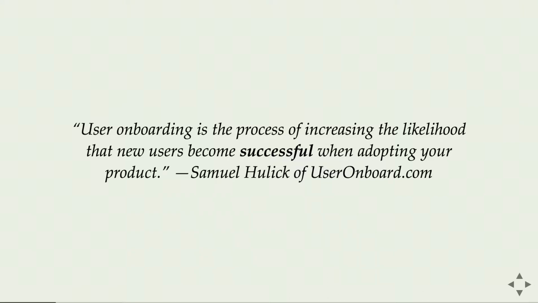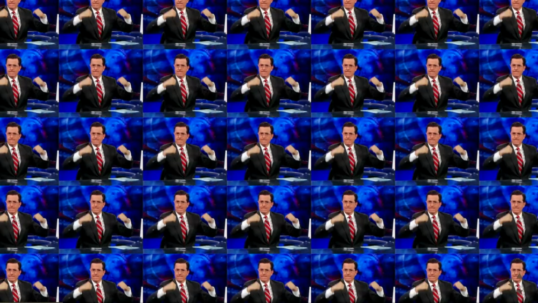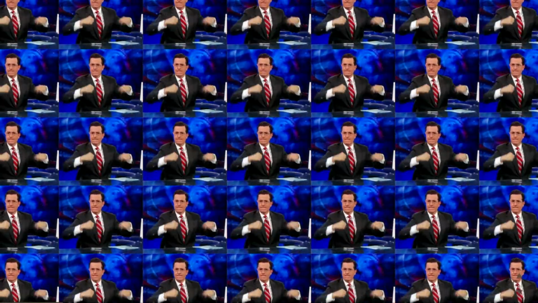So this is from useronboard.com, which must be the number one source on user onboarding. But it says, user onboarding is the process of increasing the likelihood that new users become successful when adopting your product. So I think the thing to drill in and think about a little bit there is, really what successful means. The heavy question, what is success?